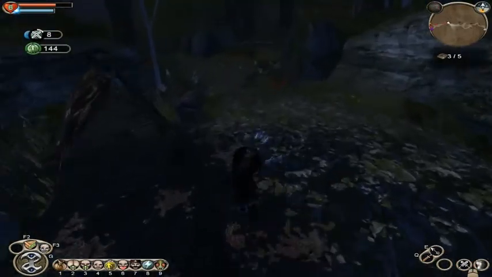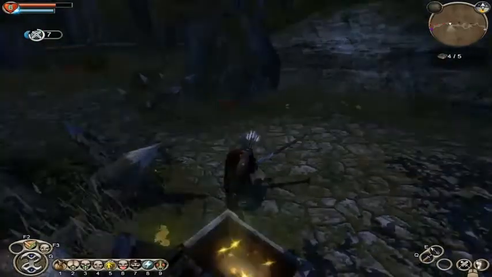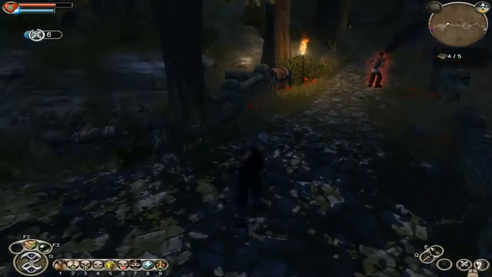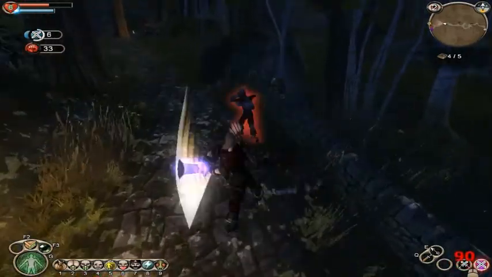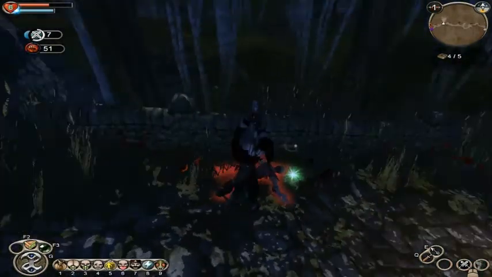Anyway, there's a treasure chest over here. I'm gonna open that. And we got a bandit bandana. Yeah, we're really gonna look like a big dick in here in a second. There's another treasure chest. How did he shoot me turned around? Hey, you heard him. Stop being such a baby. Okay, stab him. Thank you.